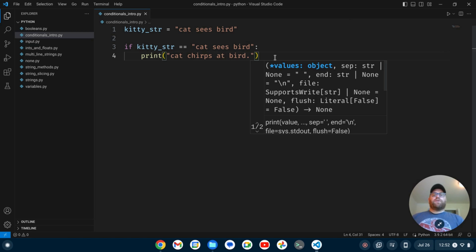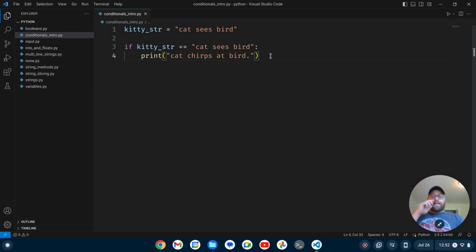We can also have an if-else statement. So I could go down here and type else. And notice here what happens with VS Code. Once I type else and the colon, it indents it, and the print is indented in. Now in Python, indentation is extremely important. In other programming languages, you might have curly braces for a block of code, but in Python, a block of code is recognized by the indentation.